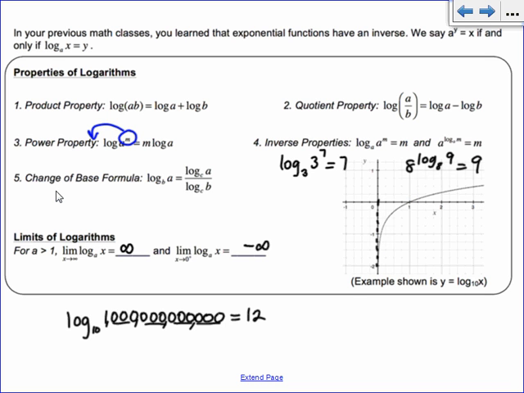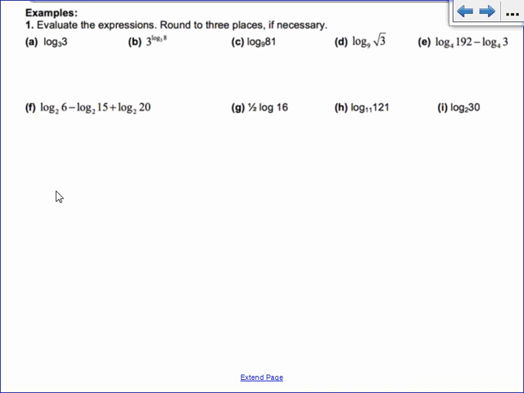All right, do you know all of those properties? If you don't, I would learn them. All right, so you should be able to do these pretty quickly. So if you see log base 3 of 3, what you're saying is 3 to what power gives you a 3? Do you guys know this? 1. What's the next one? 8. It's the cancellation thing. 9 to what power gives you 81? 2. Ooh, how about the next one? 9 to what power gives you square root of 3?